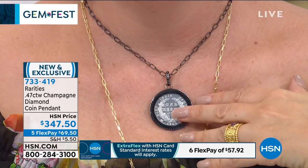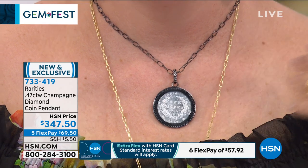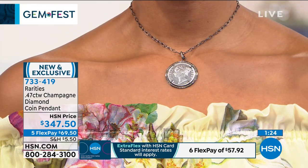Helen, since you do the coin collecting shows, can you share with everybody how popular coins are? Carol, because of everything that's going on in the world, silver prices and gold prices are through the roof, for those of you who follow the commodities market. I think collectibles, things that have intrinsic value, benefit from that, so coins do too. The coin shows have been really popular during this crazy time, because people feel it's a great way to have either your money in your pocket or in a collectible. Coins have gone through the roof because of that, but it can also translate into coin jewelry.